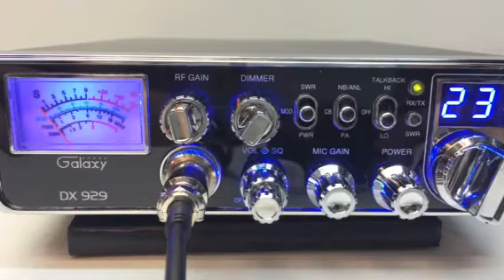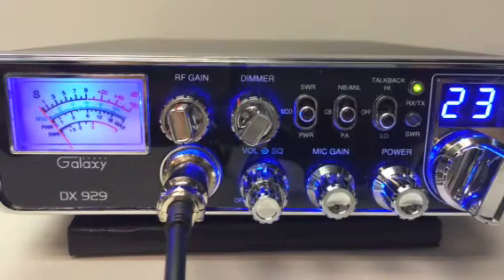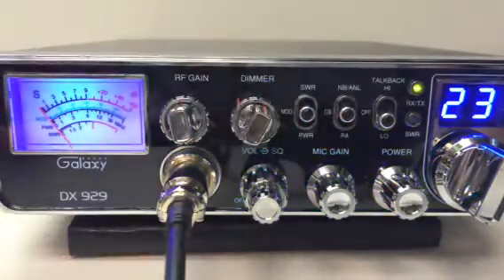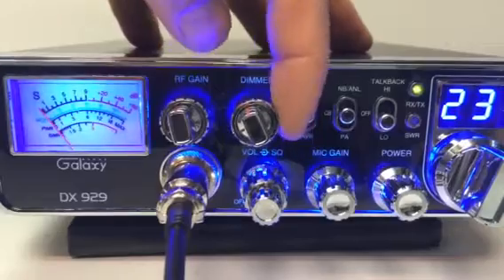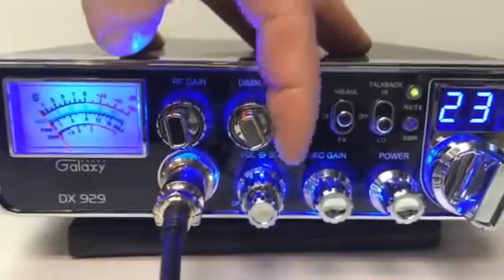I've done a little bit of work. Maybe it's a little hard to see in this light. I've got nitro LED rings behind the stock knobs — gives it a back glow that's kind of neat. The nitro dimmers right here actually shut them off completely. There's still the factory dimmer for the rest of the lights: the back light, the meter light, the channel light. You can see that's still on there.